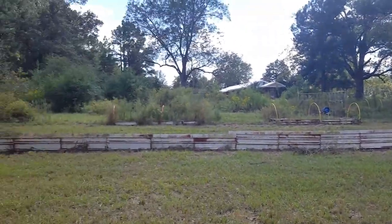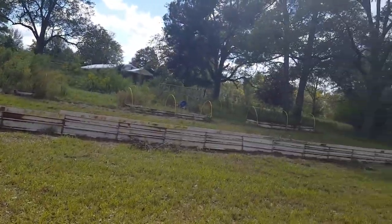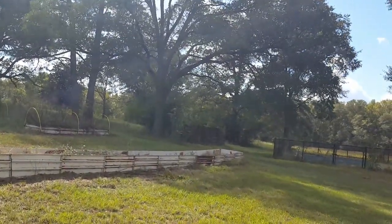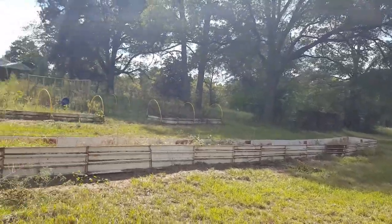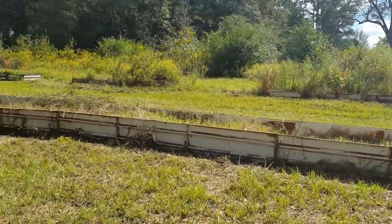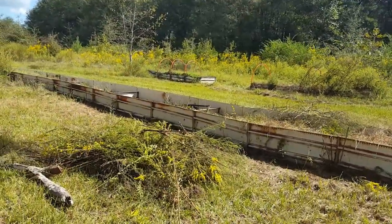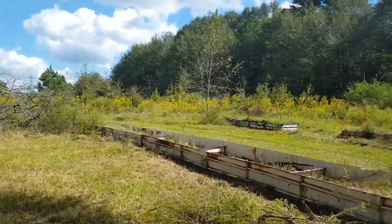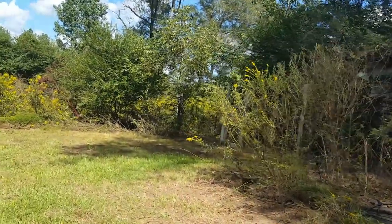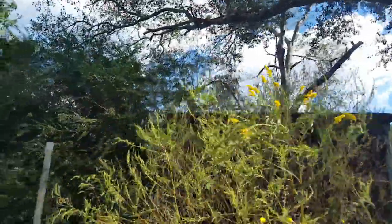As you can see, I did a lot of cutting in this bed. I didn't show you this. I don't know if you remember what it looked like at first, but this is it now. I got all that stuff out of there. It just didn't look good. And I got to do that side right there. Maybe I'll use these loppers to see how well they cut it down right here.